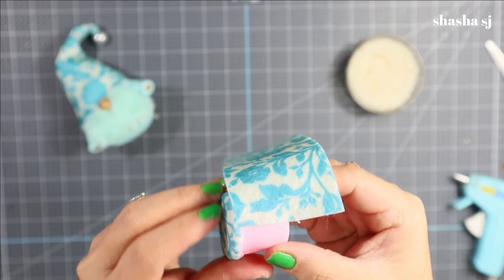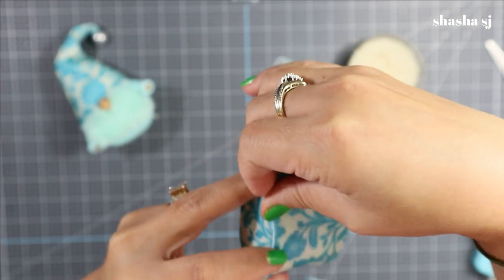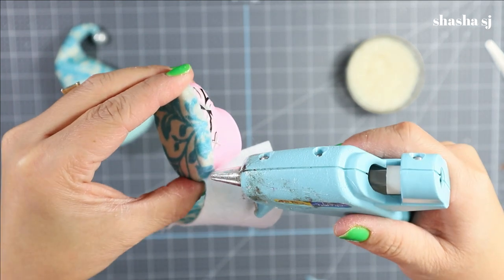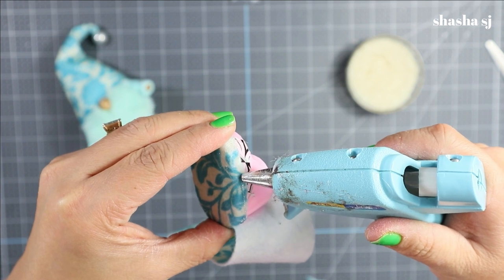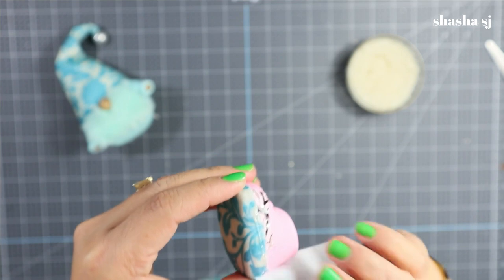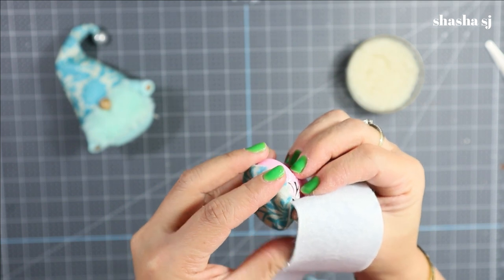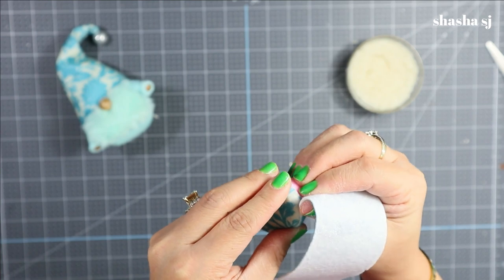There you go, now it's glued. All you have to do is put that felt all the way to the back. You have to be very, very careful when you put a little bit of glue in it, because you don't want the glue to come out on your shoe, because then it's going to look funky. All right, and then you go all the way.